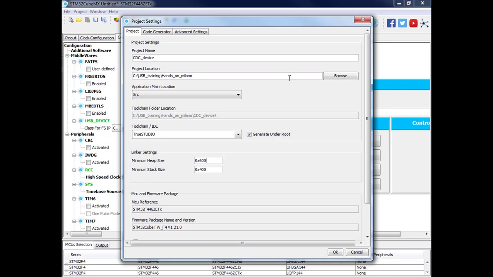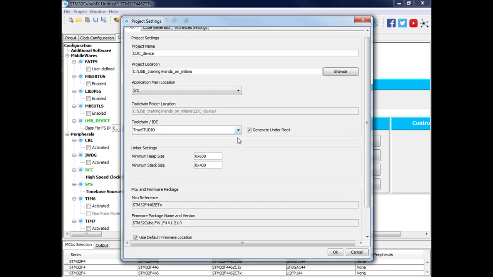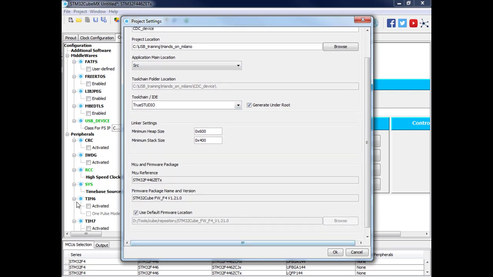I will just, for the culture, give you another option that is possible. Here, it's where your CubeMX firmware is put. I don't know if you remember, you have used CubeMX, but CubeMX uses another resource with the CubeMX firmware. The CubeMX firmware embeds all the stacks, all the example libraries and such kind of things, but it also embeds some code examples that you can go and have a look at. You know this or not? Okay, maybe I will have a couple of words on this for those who don't know.